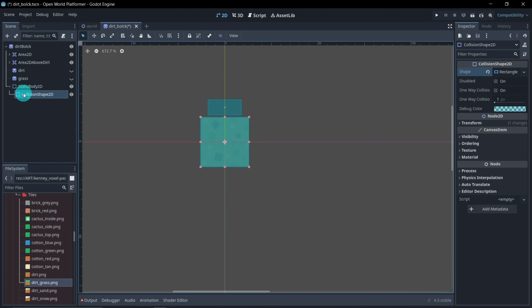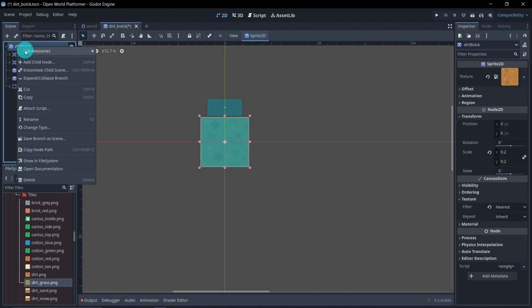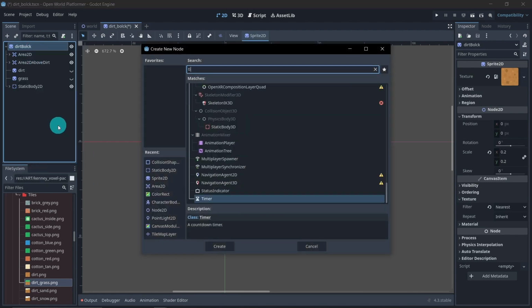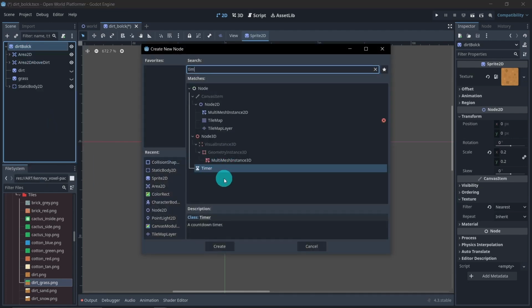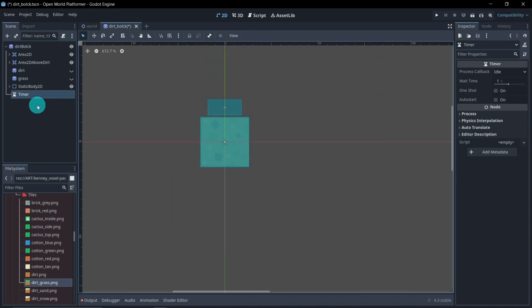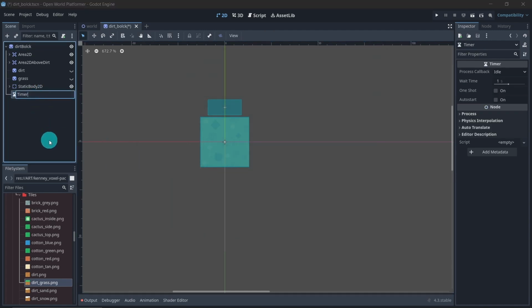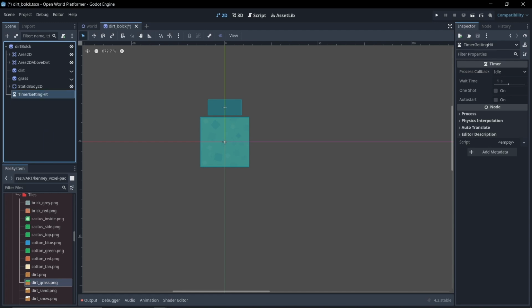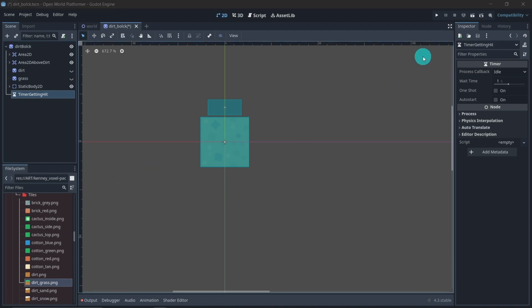There we go. Now we just need the timer, so let's add that timer. This timer is going to basically help it determine whether or not it's getting hit. We're just adding a little bit of delay with this, so we're going to call it getting hit. Okay, awesome. And let me double check the settings we need for the getting hit timer. Let's do a 3-second wait time.